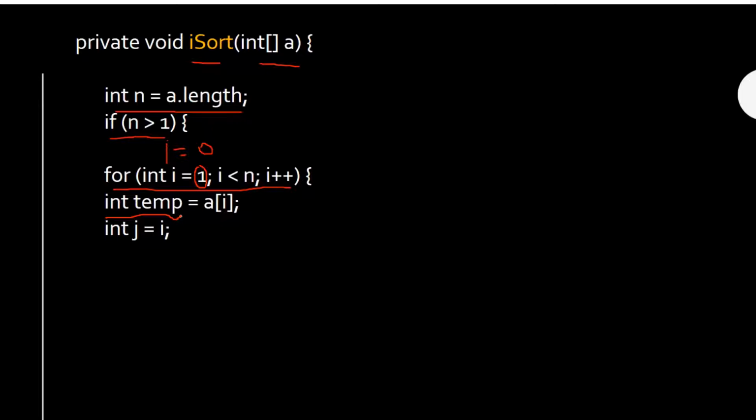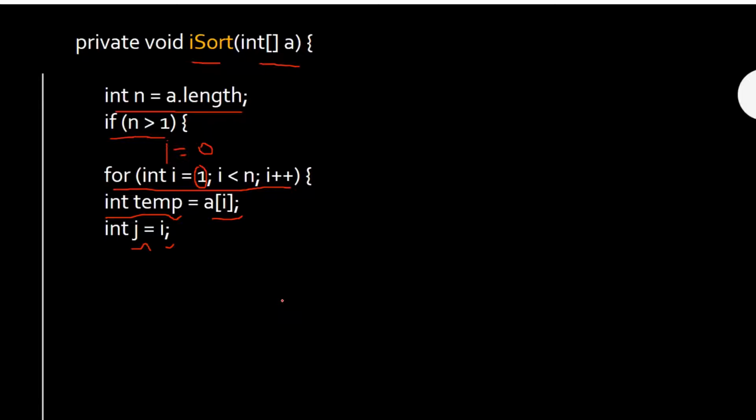We put that second element in a temporary variable. And we declare j as a new variable, and we make it equal to i. You will see the reason why we have to declare this variable temp and this variable j in the next slide.